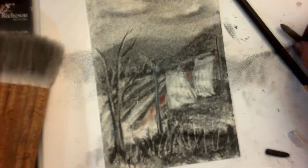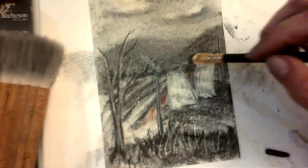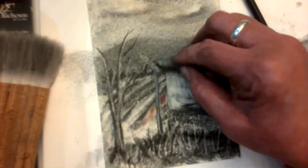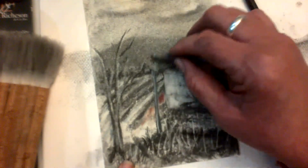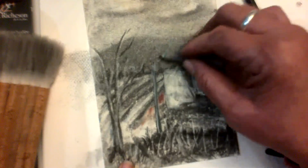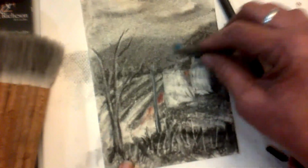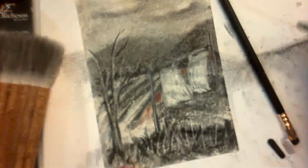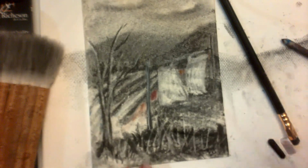Interesting. Just a little bit. Can't see it as much. Definitely see that. It's like, do you fix it or do you make more of them? That's the question. Maybe just leave it and let people wonder. There's still some trace amounts of that color in the blender, the stomp. Yeah. I think I might be happy with this.